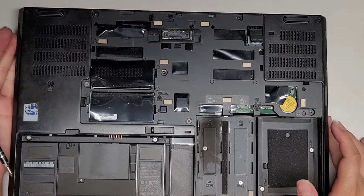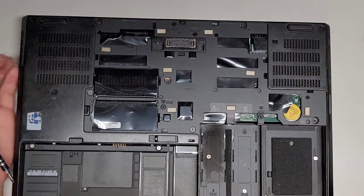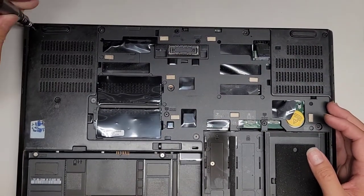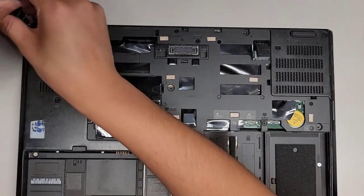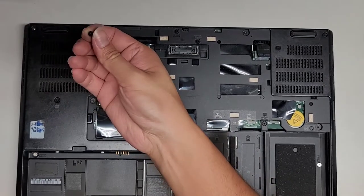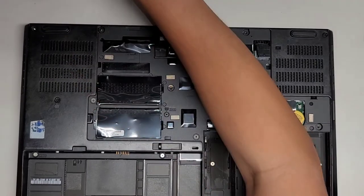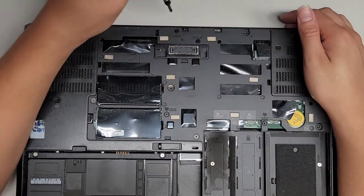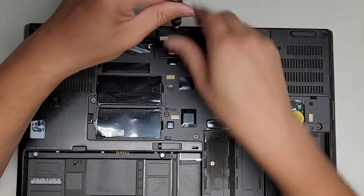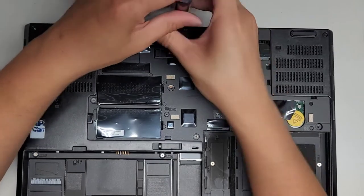Okay, so now we're going to go ahead and remove all the screws. Again, this is going to be a long process. There's a lot of screws in here, and then we're also going to have to remove the keyboard from the other side. So let's go ahead, start removing screws, and again, if I didn't mention it, to keep the screws in order, I get the screws like this and put them with the flat side down. In the pattern I remove it, and that's how I keep track of it. All right, so we're going to remove that. All these other screws that are under the panel, you're going to have to check the cover to make sure you remember where the screws were, where there weren't holes.